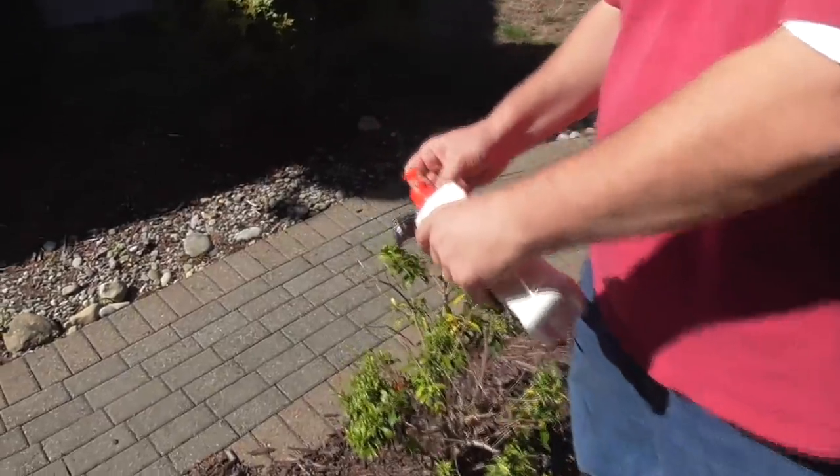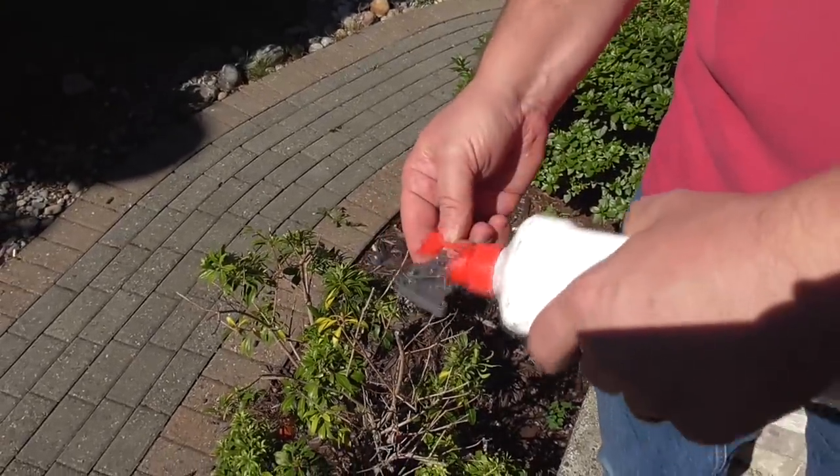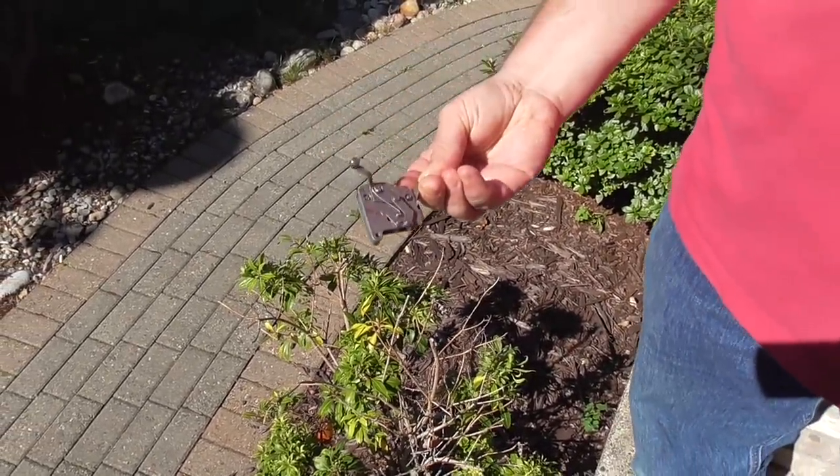Typically when you are doing trigger maintenance, although you can take apart Jewel triggers or other triggers, often what works is simply putting in lighter fluid — or you'd call Jewel to ask about that. They mentioned using charcoal lighter fluid. Those are the big bottles of stuff you can get to set off your charcoal grill, and you just leave it in there — you don't even have to spray it out with compressed air.